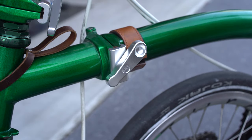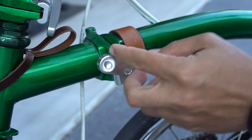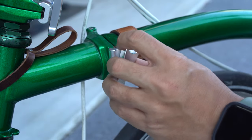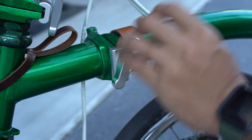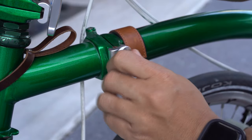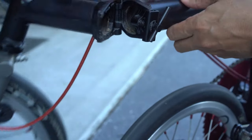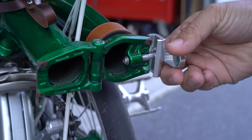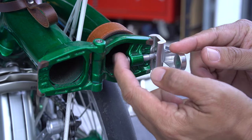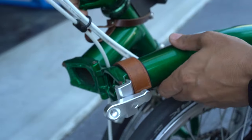With most modern aftermarket hinge clamp sets, the plate and the bolt are built as a unit. So when you unscrew from the levers, it will naturally pull out the plates together — it will never get stuck at the frame anymore. The aftermarket plates are genuinely made of aluminium, and they are made with an offset design: one side of the clamp is taller, the other slightly shorter. So once set, when you unscrew the levers to fold the bike, the plate will never spin — it will always be in position for the next time you fold. The majority of aftermarket hinge clamp sets also have a stopper designed to stop the clamp from being over-extracted, so it will never pop out completely and will always remain part of your bike.